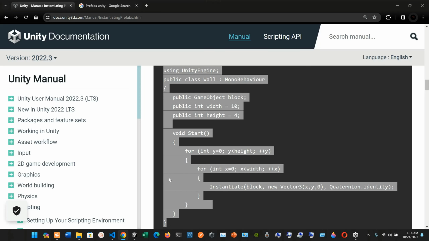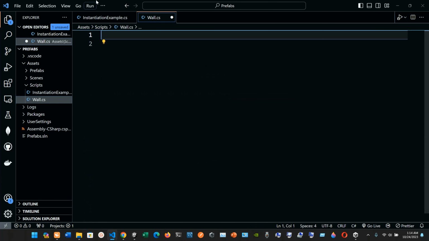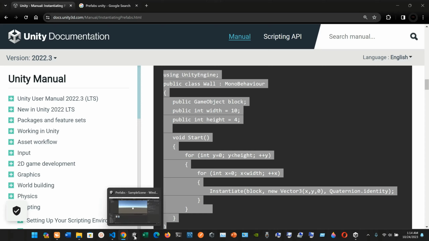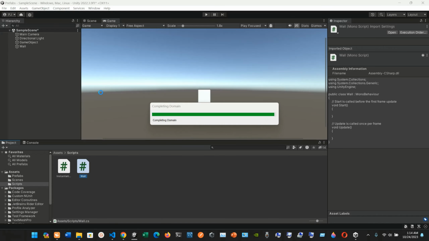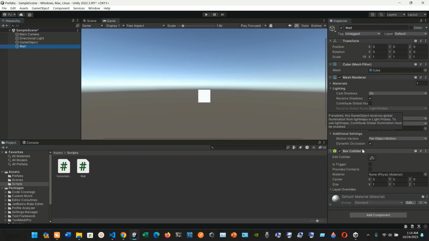Okay, so I'm just gonna copy this piece of code, delete this stuff here, paste it, and save it. Okay, so I already pasted. If we go into wall, well, nothing's happening right now.